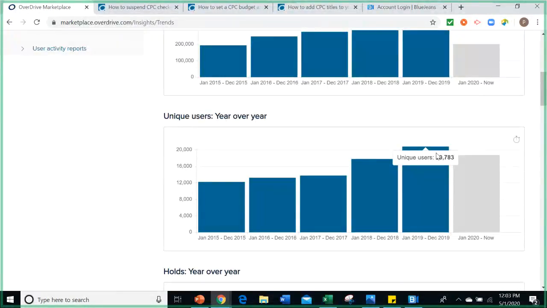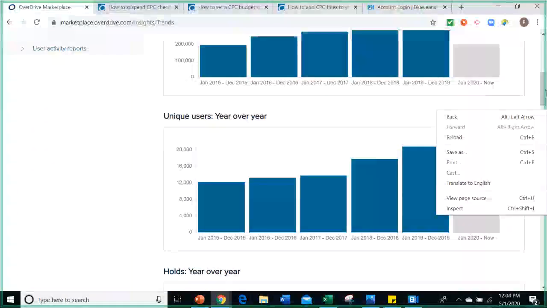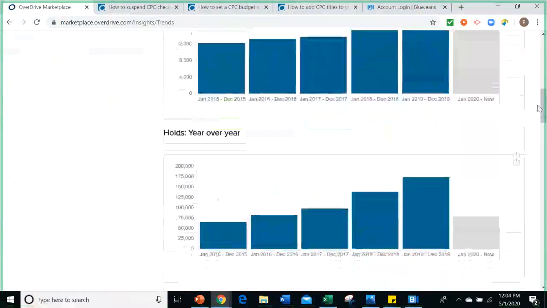People are lazy. One of the things I will say is that with the mobile digital cards, people are like, yeah, I don't have my library card with me. Yeah, just give me a temporary card. And they're finding us through that method, and that is the highest number of unique users. So you can see that since January till now, we're almost at our 2019 level. So people are discovering us, which is a good thing.